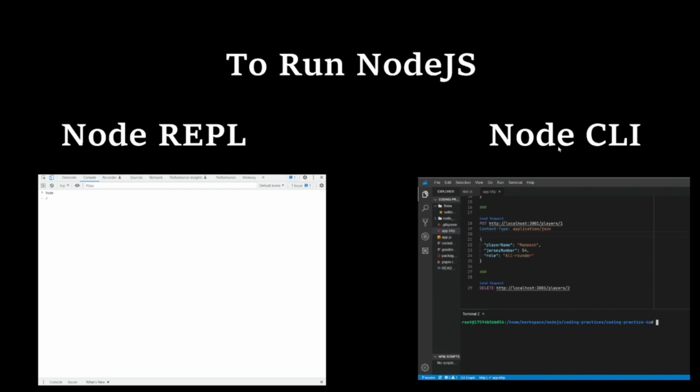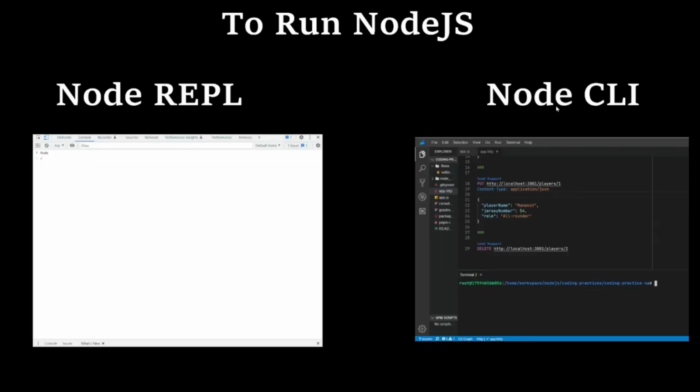The most important thing while running node index.js files is that we need to save each time we update the code. Say you have made a few changes in the code and you haven't saved it, and you have executed node index.js in the terminal, then the changes won't get reflected in the output. So to make the changes reflected in the output, you need to save the code each time you update it.